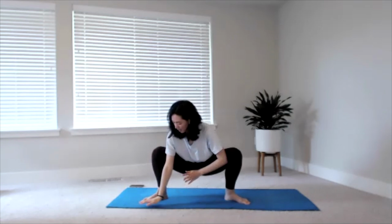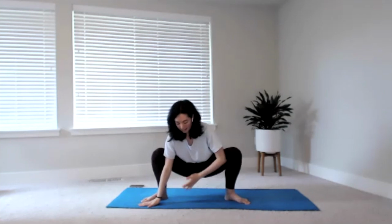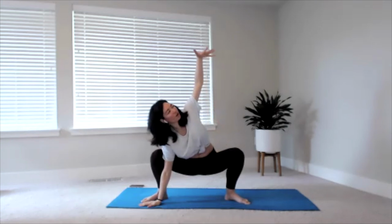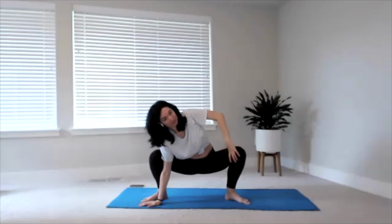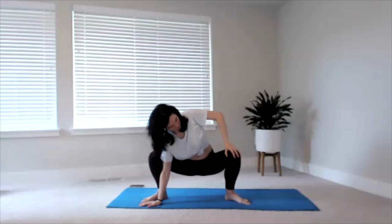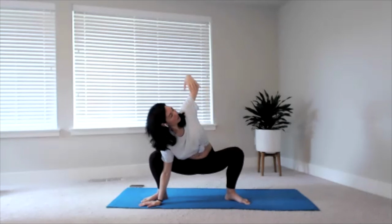So placing your right palm on the right side as you inhale, reaching your left arm up. So opening up our left side body. Try to keep your left knee open. It tends to round forward here.